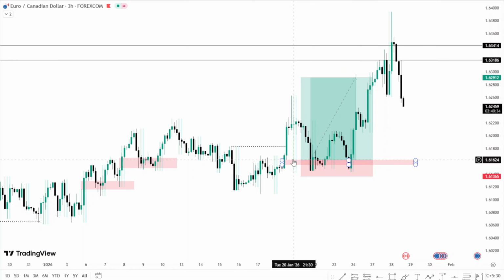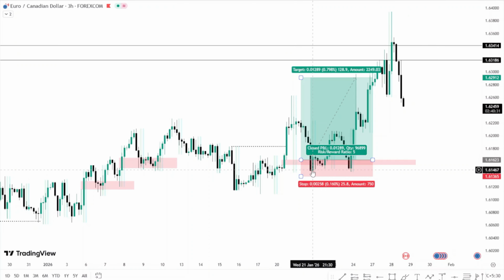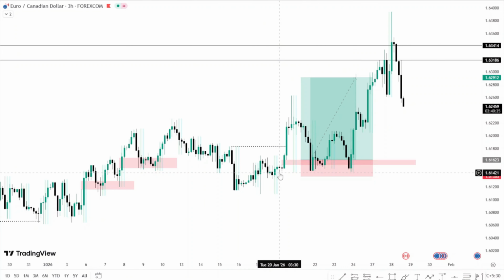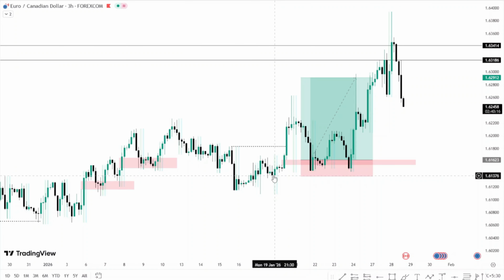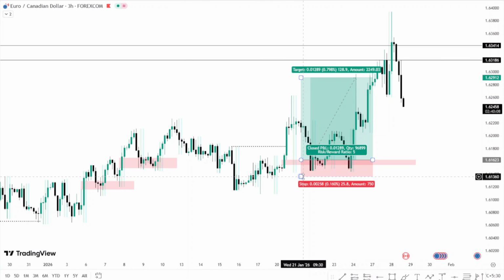When I placed the entry, you can see that the price came down. It started reacting in this area, and right over here, just before it touched below the OB, the price started to move up from there. To be on the safe side, as I mentioned every time, keep the SL below the OB with a small space for the spreads. And you can see right over here, it's a 1:5.